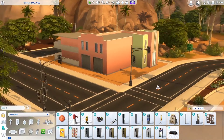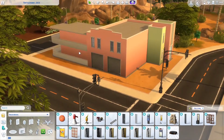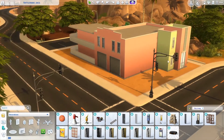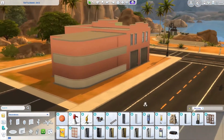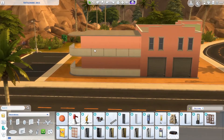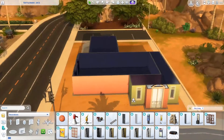I went ahead and kept this part since you guys seem to like it already, and I went ahead and painted this part of the building pink to match. We'll add some green details on that side of the build somewhere, but I want to line this with green plants, so I figured we might as well just leave this all pink because the green will be a nice contrast. I used the Eco Lifestyle fencing — this fencing gives us the appearance of a half wall around that curved section because you can only use fences on curves. I think it looks really nice. These half-wall fence pieces are like one of my favorite things from that pack.